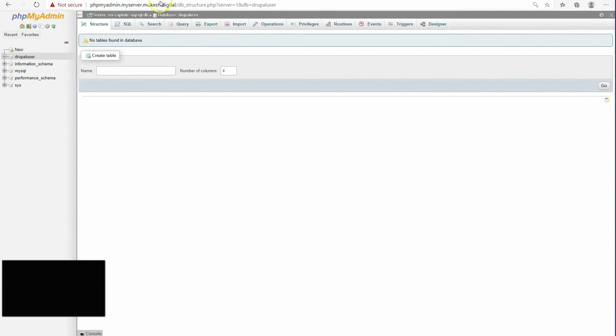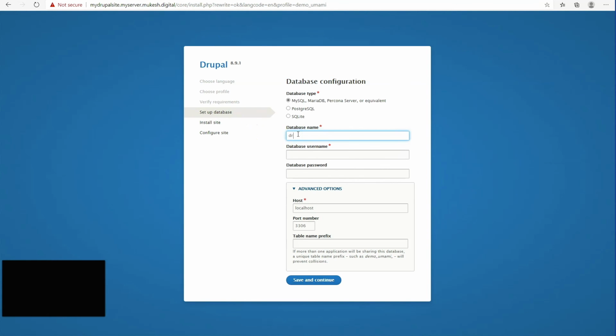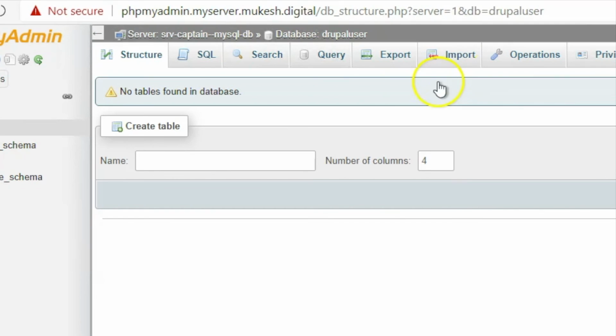So now let's come back to our Drupal setup. Drupal user, and then type our password that we used. And then here it's going to be this one right here, srv-captain--then the MySQL instance name. So in my case, it's mysql-db.